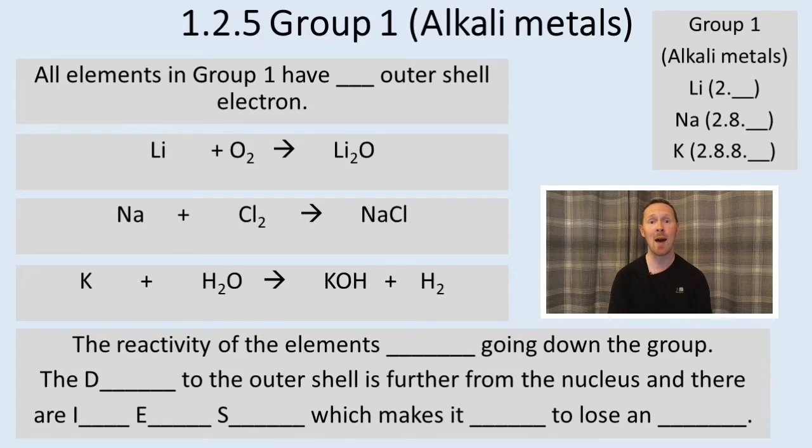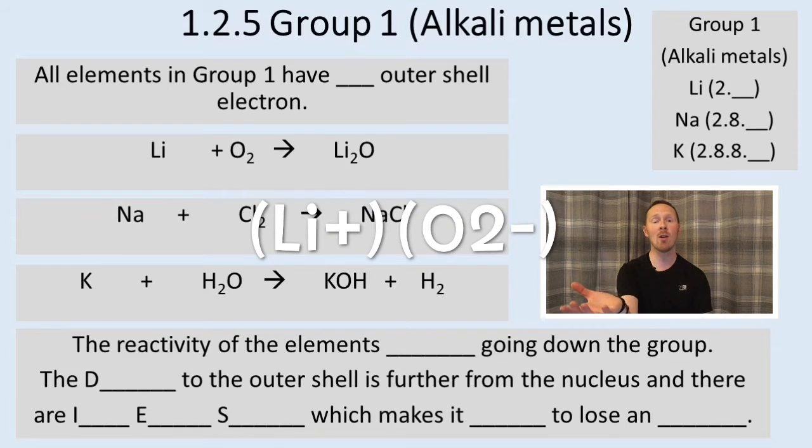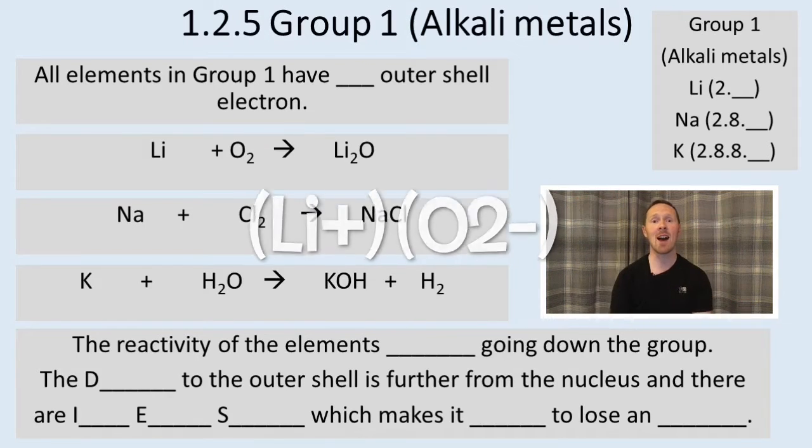Three reactions you need to know about. First of all, they react with oxygen in an oxidation reaction. So for instance, lithium. Lithium will react with oxygen to make lithium oxide. Now, a couple of things to note about this equation. One, the formula of lithium oxide is Li2O. That's because the lithium has a +1 ion and the oxide ion is -2. So you need 2 lithium ions for every 1 oxide ion.